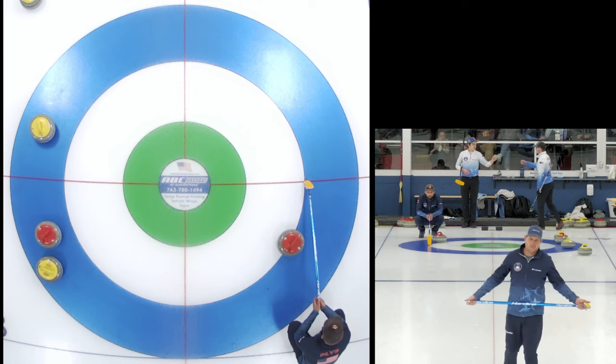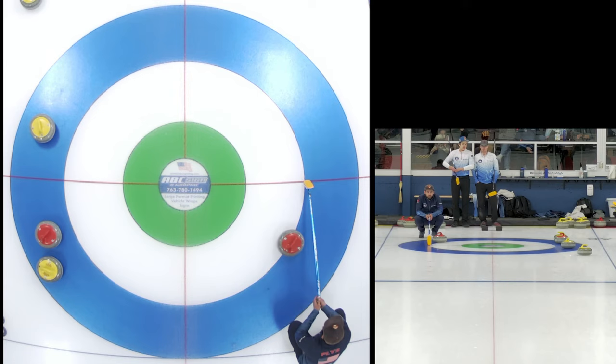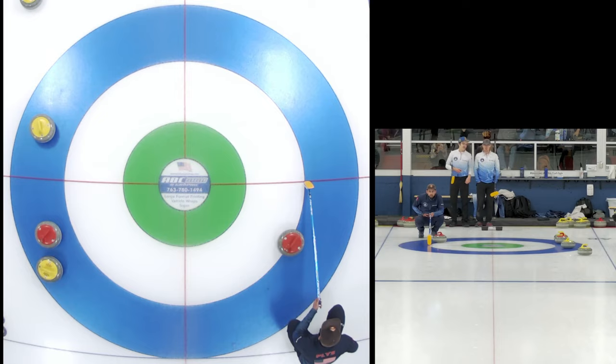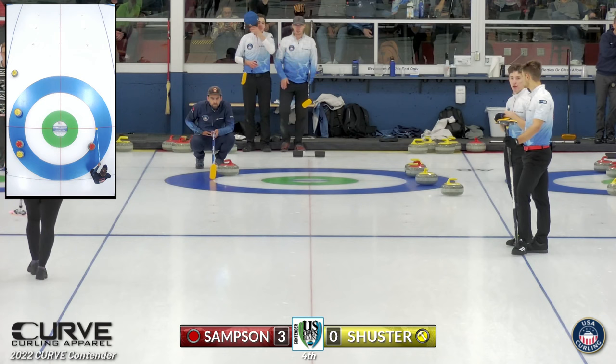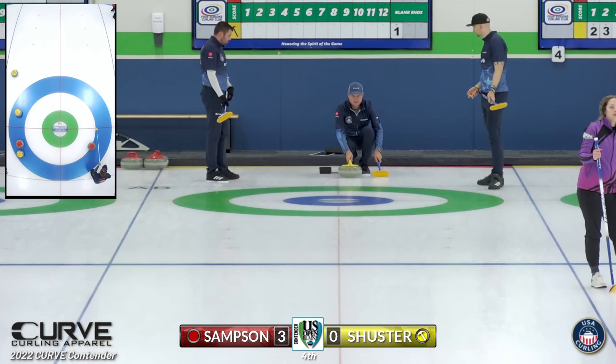What a shot. A little scary how he didn't use his sweepers, but it's going to do the trick. It's going to force John Shuster to a single point. Wow, really strong play by the young team from Minnesota here tonight. Forcing Team Shuster to make the tough shots. Not a lot of misses and some really confident skipping. Some tactical decisions that are indicative of, you know, a confident, well-adjusted team. Team Sampson.